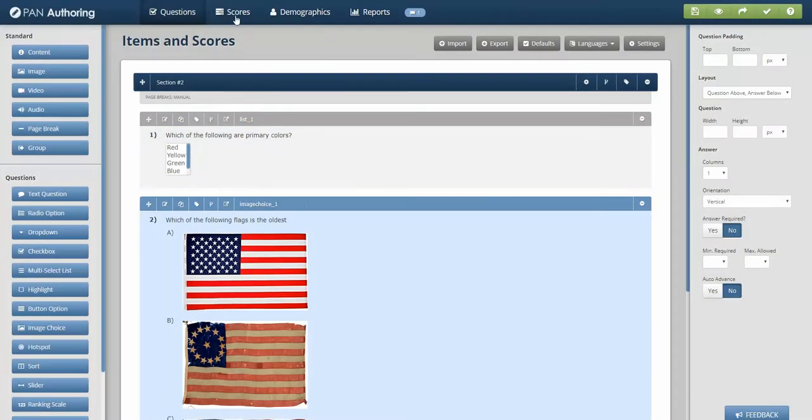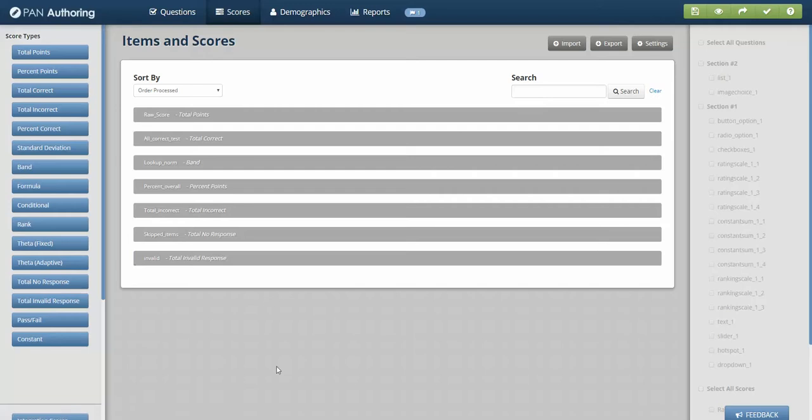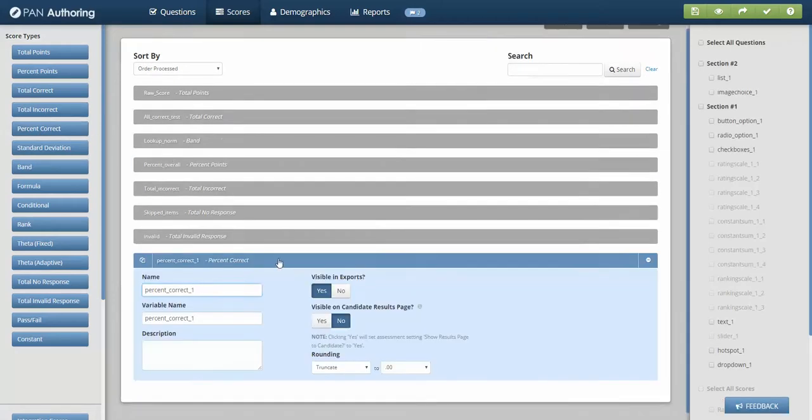But for the most part, items are usually set up with ones and zeros and corrects and incorrects, unless they're scale items. On the scores, there's a lot of different things that you can do with those. There are other videos for total points, percentage points, total correct, etc. What we're going to show today is the percent correct score. So you can use this to establish, if you have 50 items on a test and each of them have a correct value, what's the percentage of those that were correct.